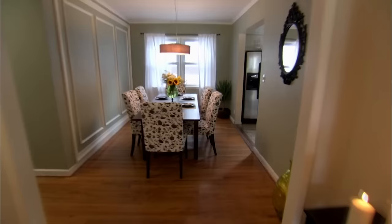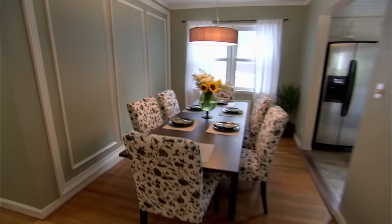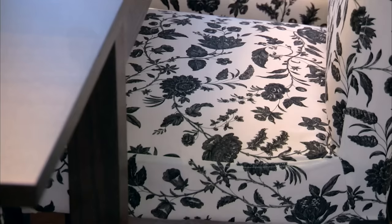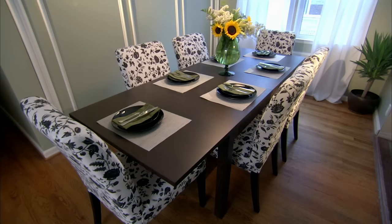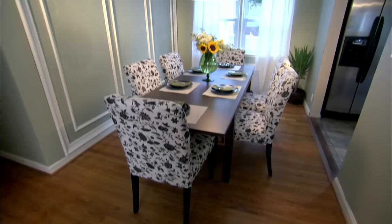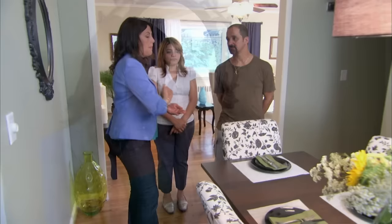Well, interesting you say that, because come on through to the dining room. Oh, wow. My God. This is awesome. I think it was very decade specific. It was very 80s. I agree. Whereas this, it doesn't age your house. Exactly. You've got these beautiful upholstered chairs and this lovely walnut table. And the best thing about this table is it has leaves, so you can extend it out or make it smaller. But what you're doing with this table is you're really showing buyers how big this dining room is. So you're ticking the boxes. And now I'm going to add one more tick to the box.